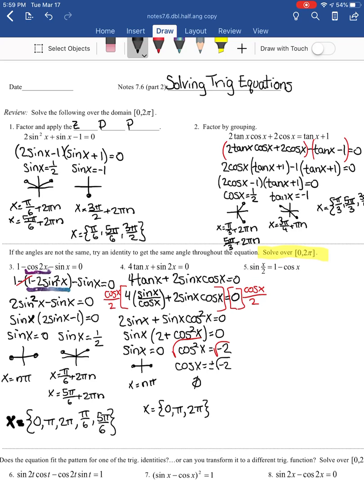Wonderful. All right, so looking elsewhere, hopefully we are getting the hang of things. Maybe I will show one more, although now I've kind of run out of room on there. All right, so there's really only one place for me to go, right? I have a half angle identity for sine. So I'm going to start by plugging that one in there, which is one of the weird ones. Plus or minus the square root of (1 minus cosine x) over 2 equals 1 minus cosine x.